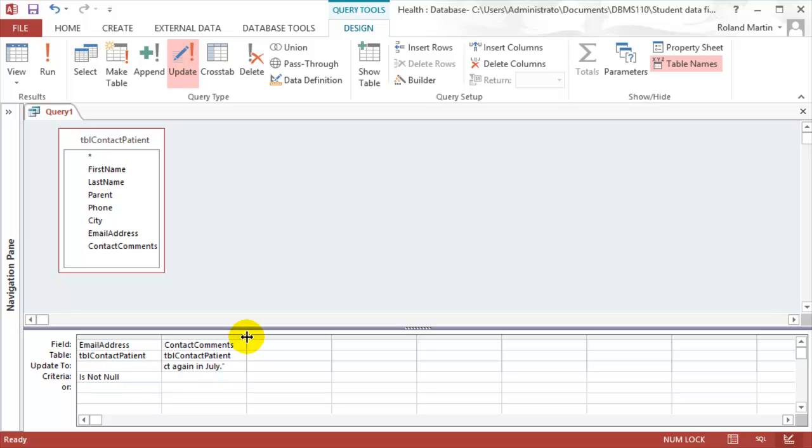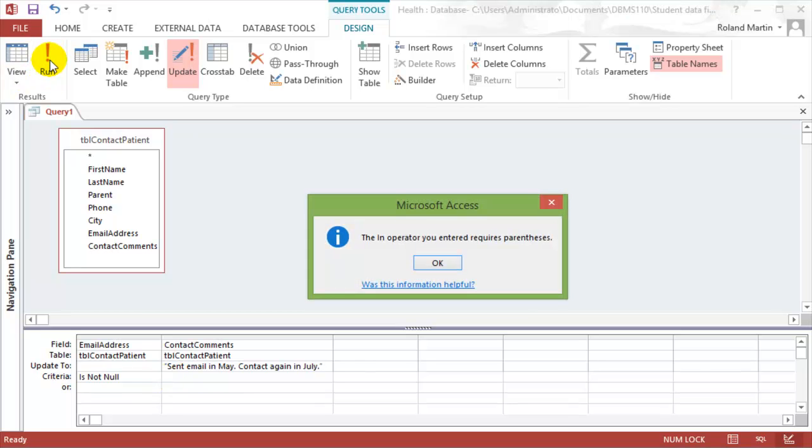Now that we've entered that, just so we can see everything, let's go ahead and grab this by the handles and drag that. Now we can see the whole expression that we created there. Let's go ahead and run our query. And the dialog box opens warning that you're about to update 5 rows in the contact patient table.